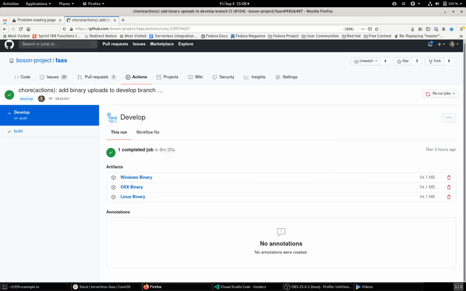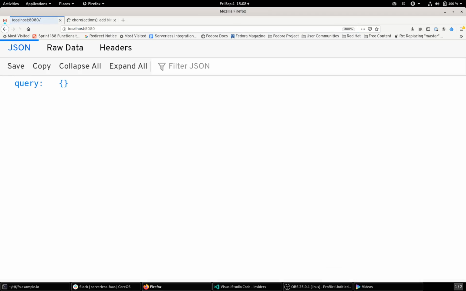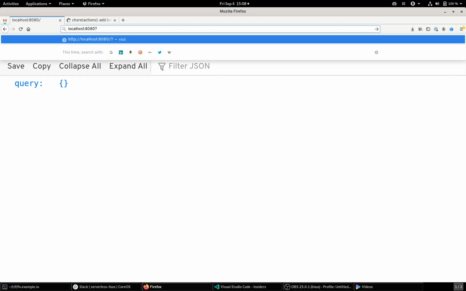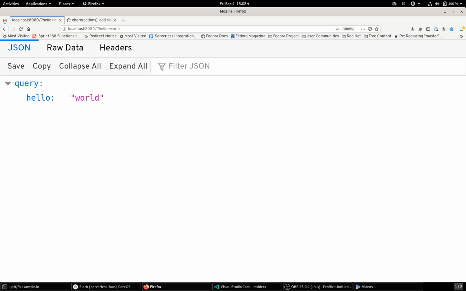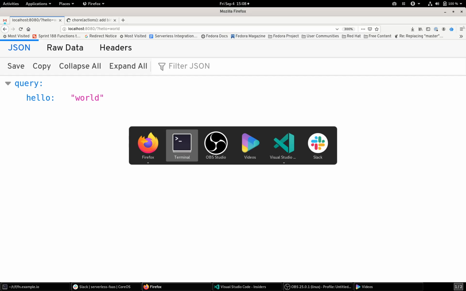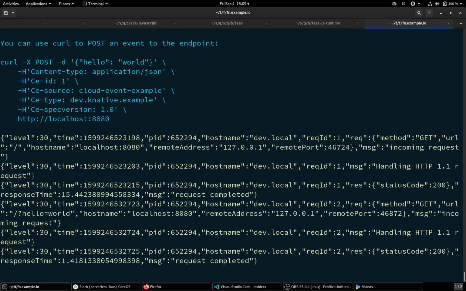Okay, and then I can go over here, and I've got localhost 8080, and so we can see that. I can put in hello world. Hello equals world. And you see we're echoing the query as JSON. Okay, and you can see it logged all that stuff.